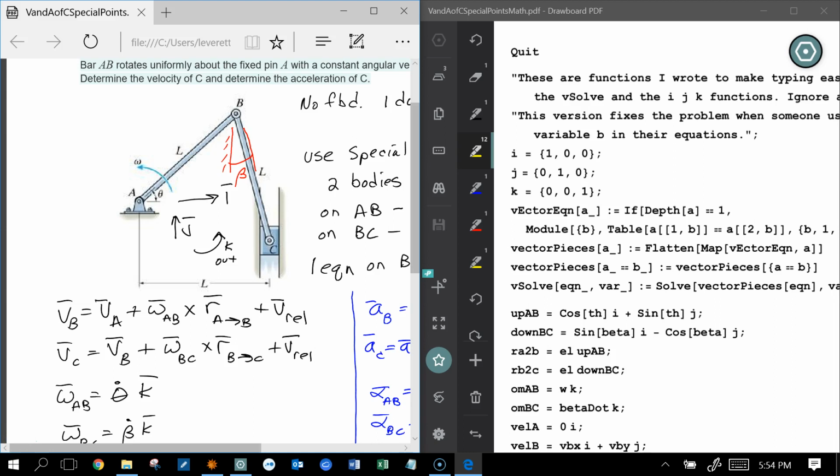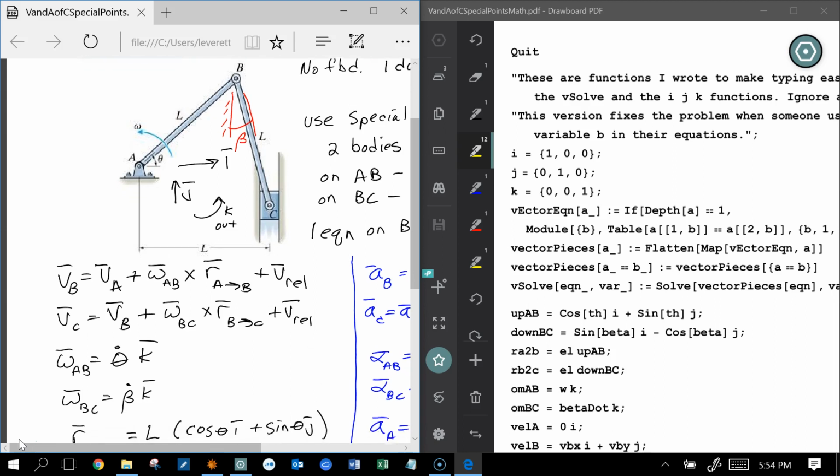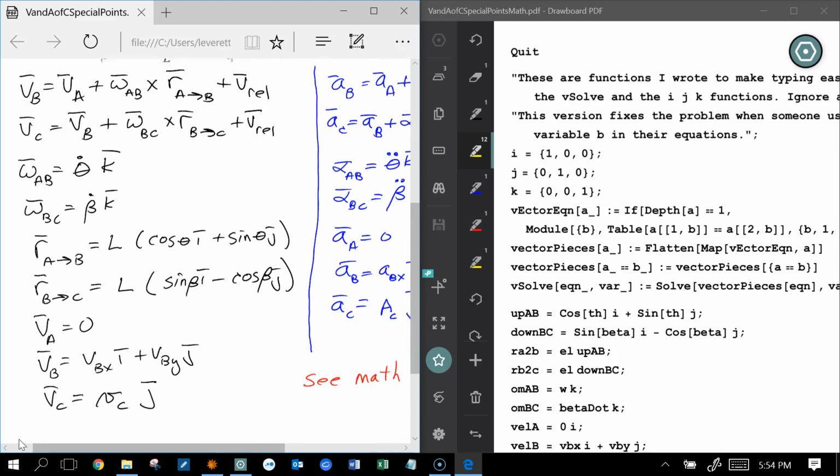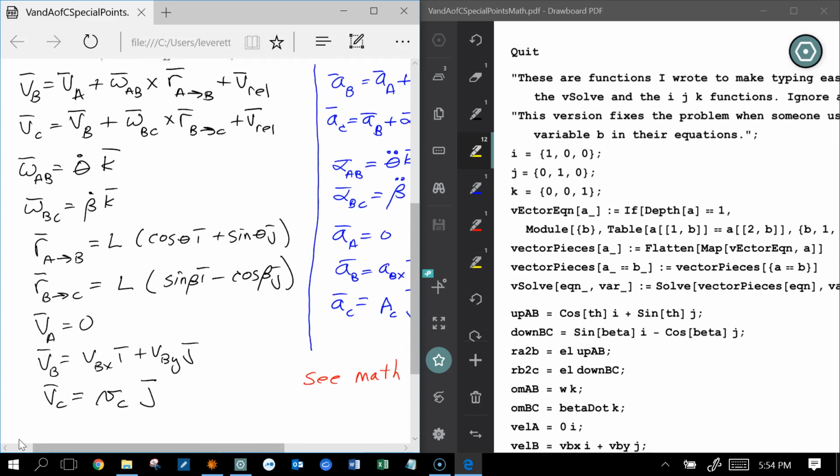Okay, we're back. What I have showing on the left-hand side is the file where I was writing the equations without all the highlighting and whatnot. I think it's a little easier to look at it that way. But let's just scroll up here and look at these equations. And what I'm going to do then is on the right-hand side, here is the Mathematica file, which is posted.